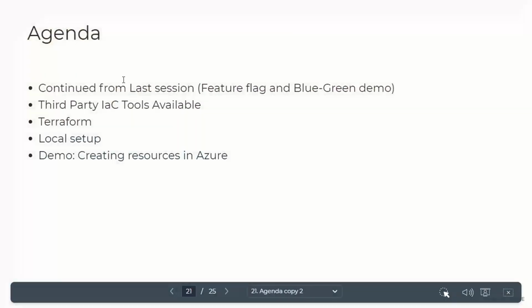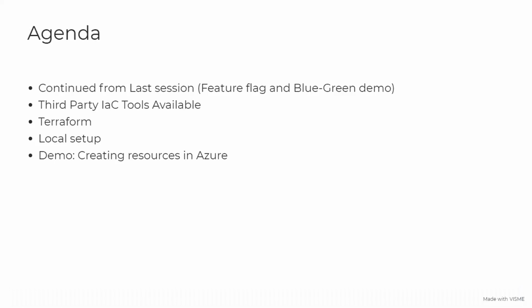Before that, in the last session we saw the feature flag, and we didn't complete that one, and also the blue green deployment demo. So Amos, are you able to complete the blue green one, or can we see this one also? Yeah, blue green, that's the Parts Unlimited one I did. I'm able to build it, but I didn't check the last part. There are a few more steps, I think, so probably tomorrow I need to work on that.